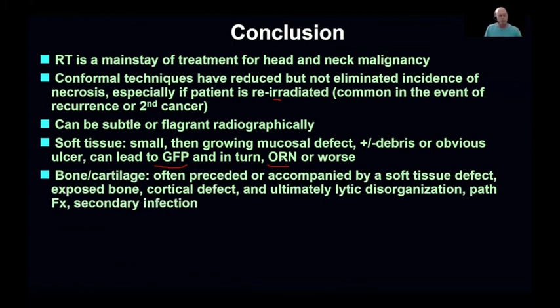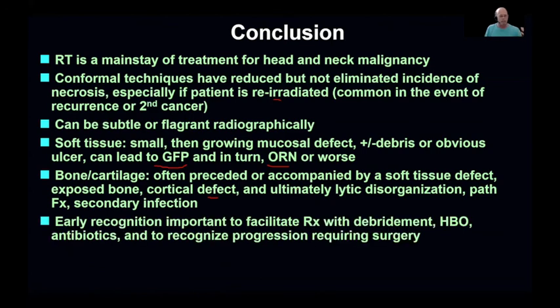Bone or cartilage necrosis is often preceded or accompanied by a soft tissue defect, exposed bone, ultimately leading to a cortical defect, and then more advanced, disorganized lytic changes in the bone, pathologic fracture, and sometimes secondary infection. It's important for the radiologist to keep these things in mind because we like to avoid biopsy when possible because it can lead to bigger problems.